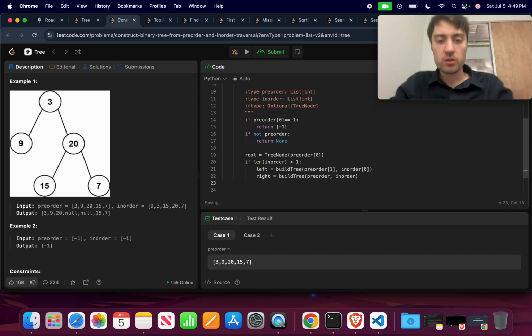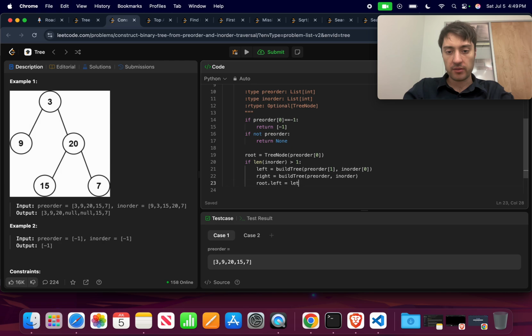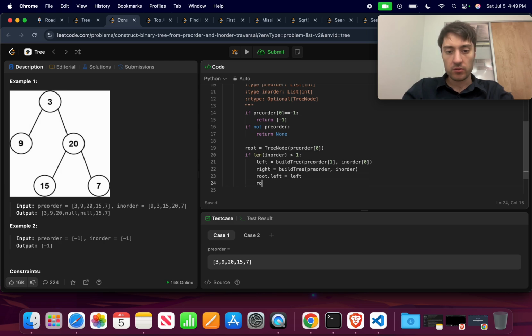So then we can do what? root.left equals left. Okay, root.right equals right. Oh, we didn't even build the right yet. So what is the right? That's going to be 20 here. So I need preorder of 0, 1, 2.